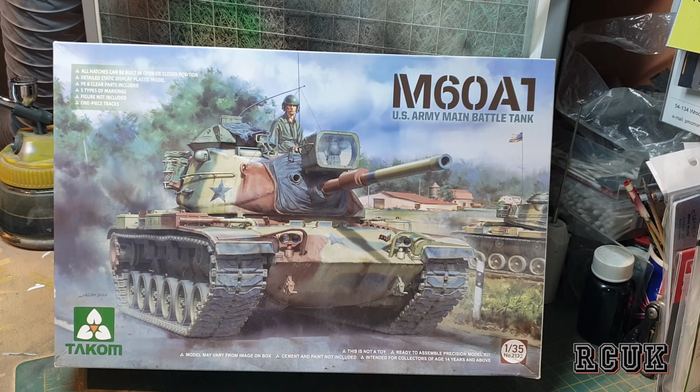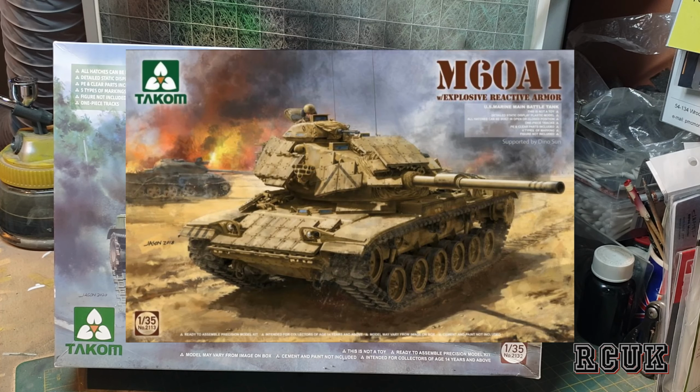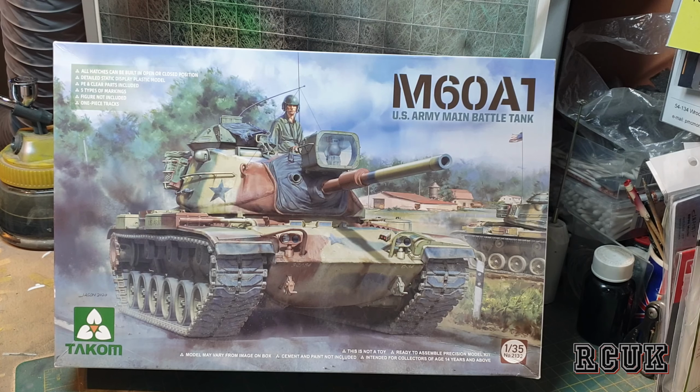The original kit to this was released in 2018 with the reactive armour, if you want to check the picture out. Like I say, this is the 2020 release, so this is the second version from them. I think this is the later version. So this is the one from the 70s, I believe.